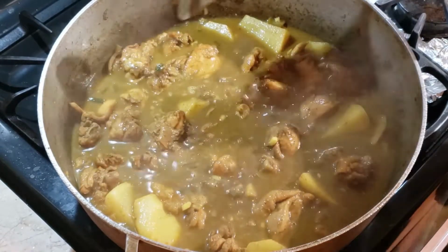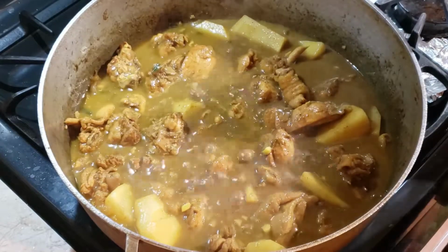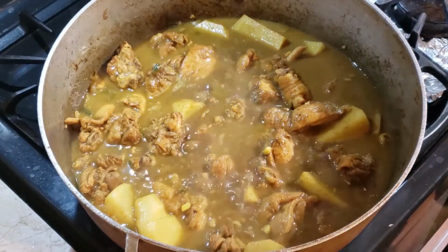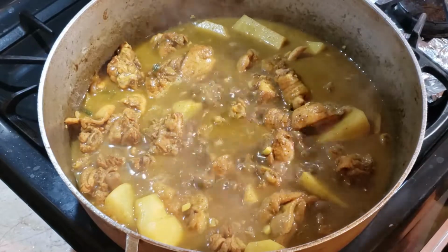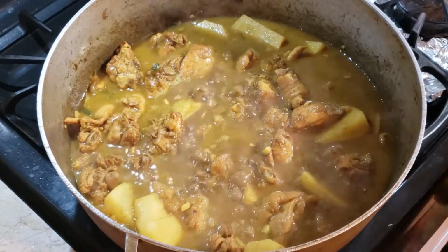By the way, this is organic chicken, which is a little bit more healthier, so you should try it sometimes. Tastes better. Oh, it tastes better. Yeah, that's true. Organic chicken does taste a lot better.